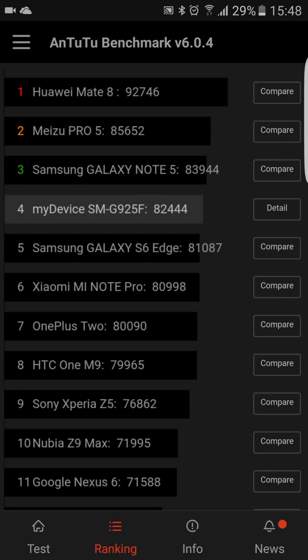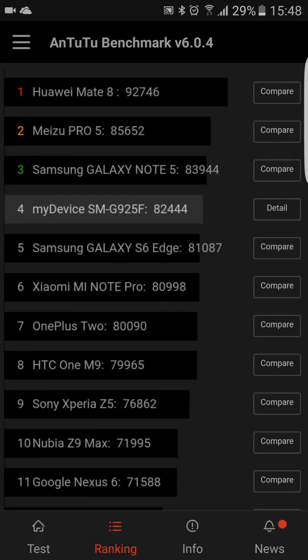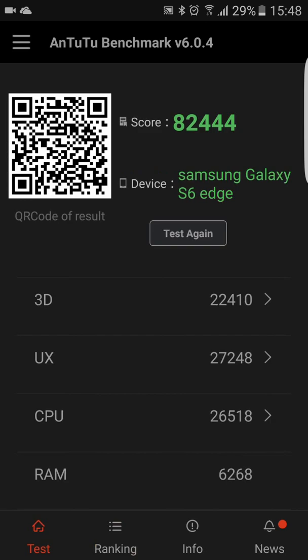Just as a reference, I have to say previously the result for this same device was 80,054. This was placing the Samsung Galaxy S6 Edge on seventh place here in the main ranking. We have run AnTuTu and Geekbench before on this same phone, but it was running the beta version of Android 6.0. It wasn't updated to 6.0.1. And I'll give you a link down below in the description of this video with a reference to that old video so you can see for yourself what the results were then.